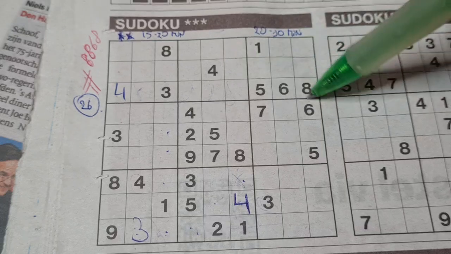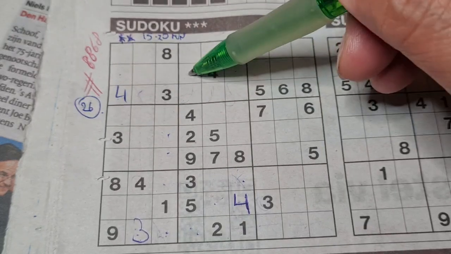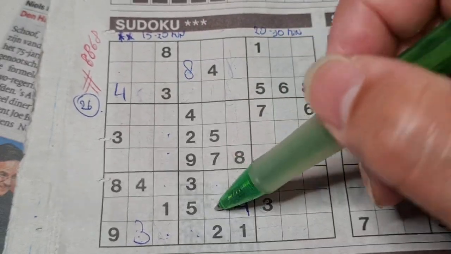8 in the first row, 8 in the third row, so the row between, the second row. The only 2 places left for the 8 should be here or there. We have an 8 in this column, no 8 there. 8 should be there. 8, 8.